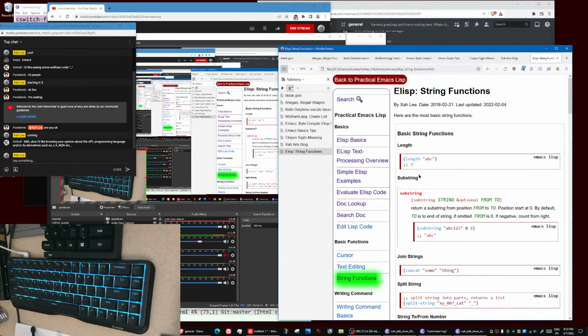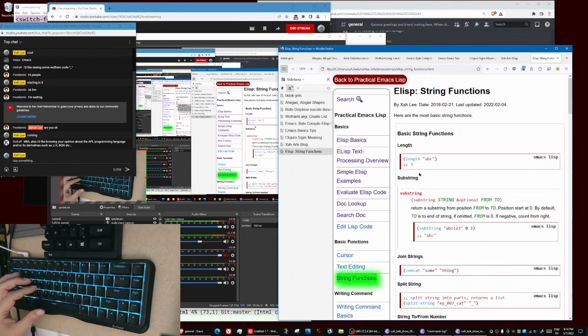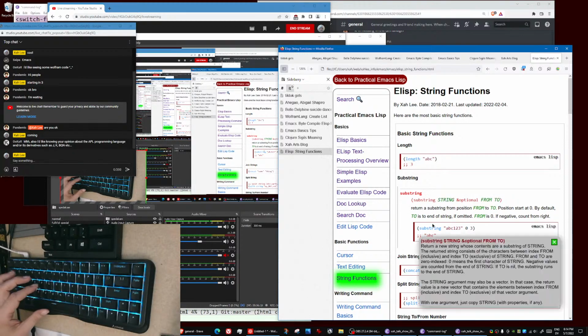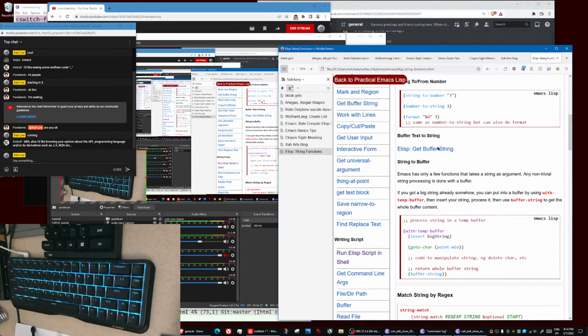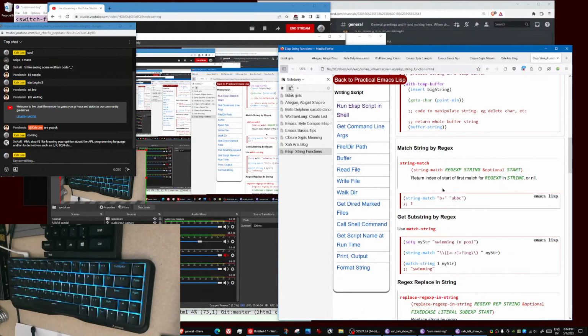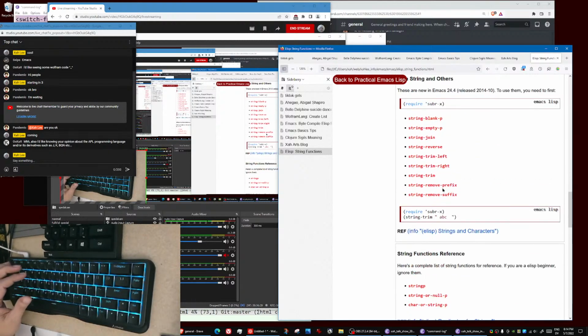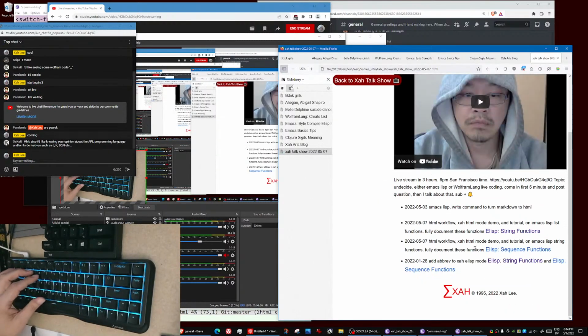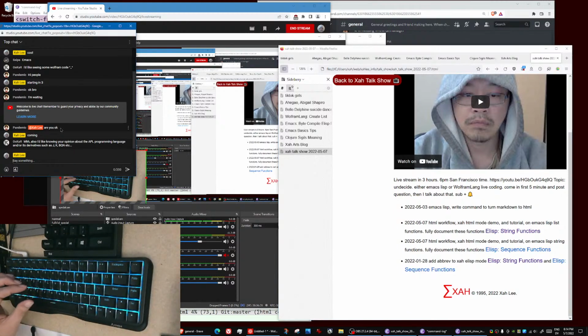For choice number 2, going over string functions, I'm going to demonstrate how I work in HTML with a demonstration of XHTML mode, and also give you lots of tutorials about Emacs Lisp string functions. Basically, I'm going to work on this page. So you're going to see my workflow and learn some Emacs Lisp strings. So which topic do you like? Say it now, okay?